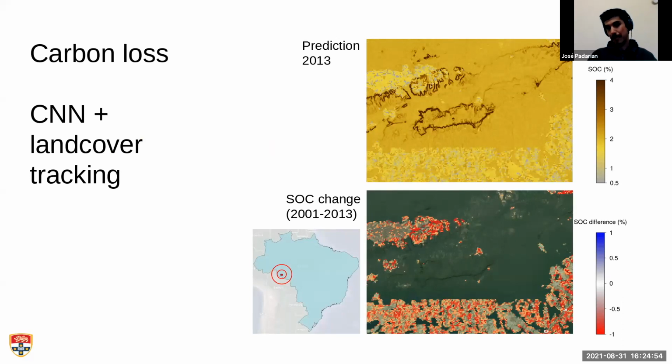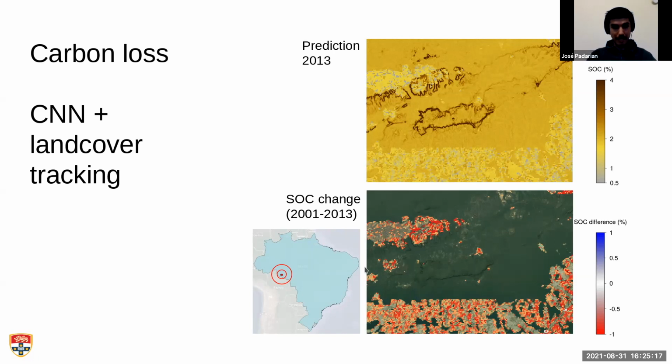So one of the biggest projects that we have where we are applying convolutional neural networks, in this case combined with land cover tracking. So we keep track of the land cover of each pixel for many years to check any changes. In this case, it is to evaluate soil organic carbon losses.